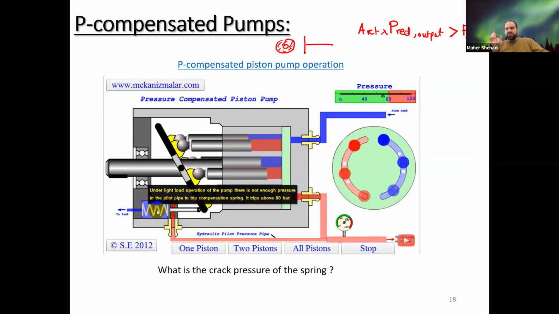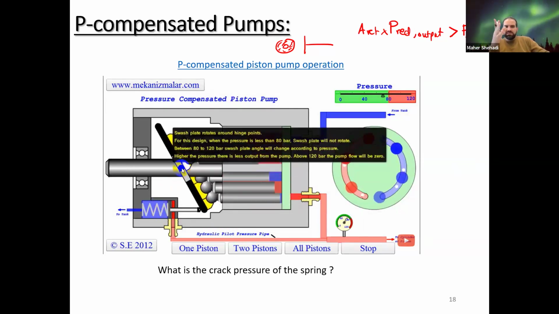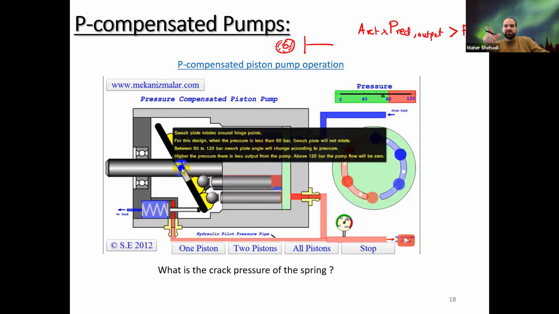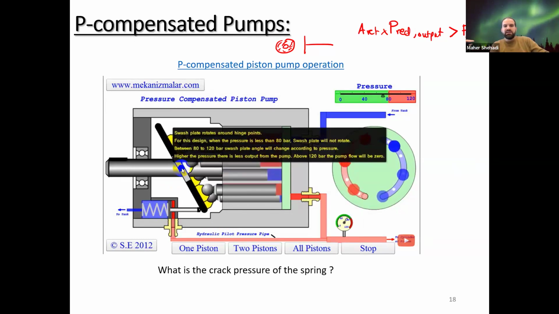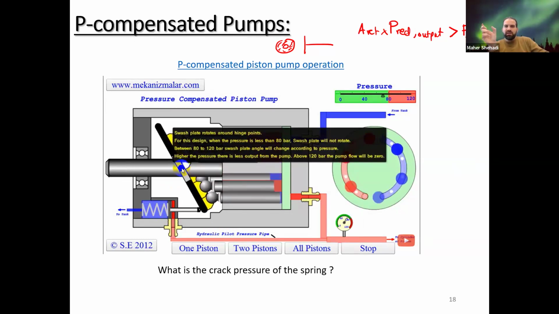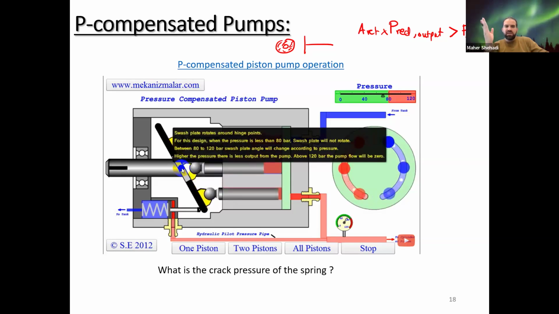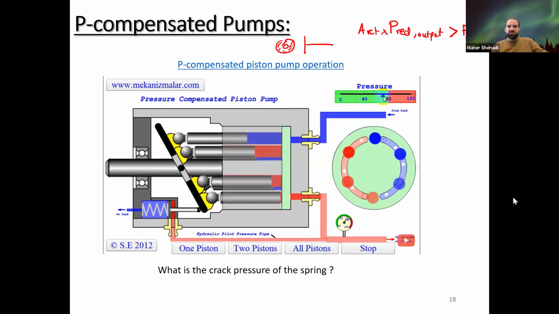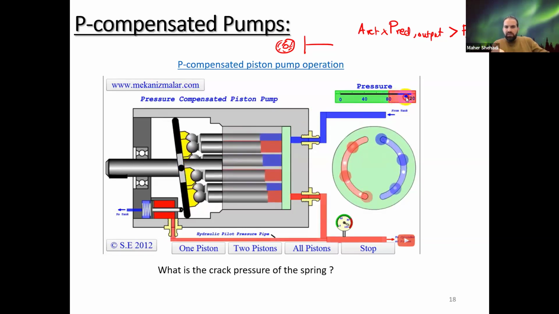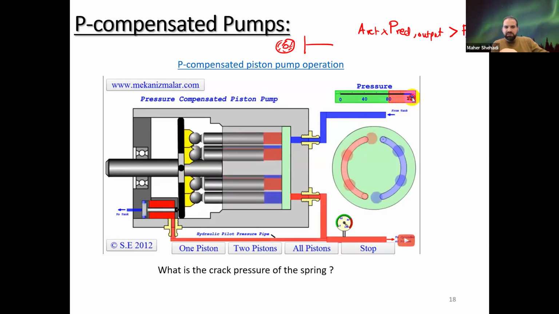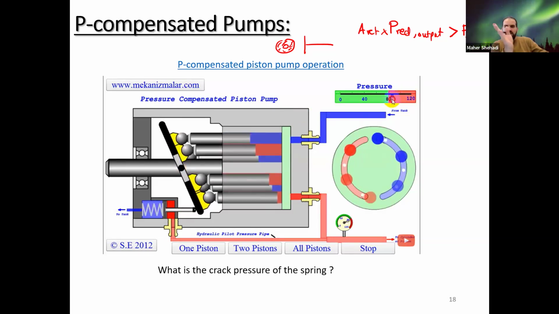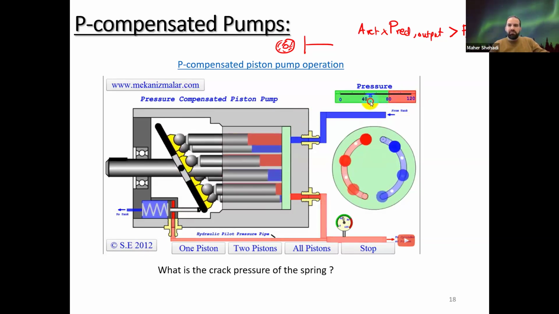Again, that's actually the second part of that video that I skipped. I stopped it at 1 minute, 7 seconds, but it's almost the same, except it's not mechanical, it's a solenoid. So it would send a signal to the solenoid, and then it starts opening and closing, changing the angle of that swash plate. Now again, when it crosses that limit, that pressure pushes the spring, so it adjusts, and then it would adjust the output pressure.